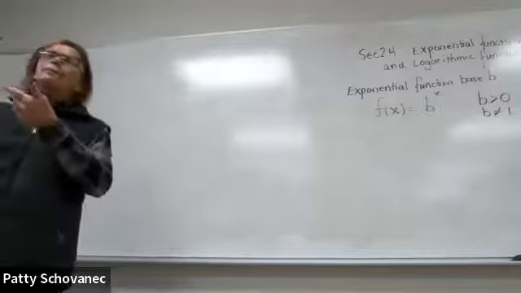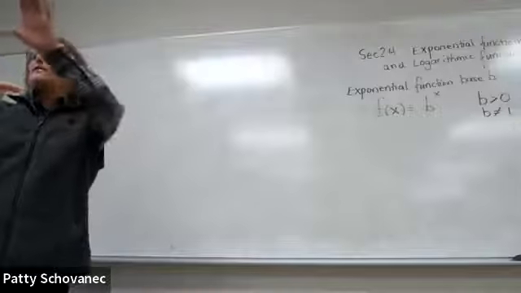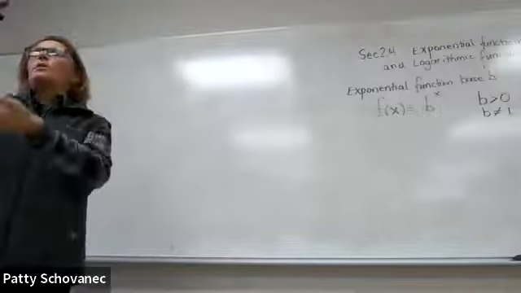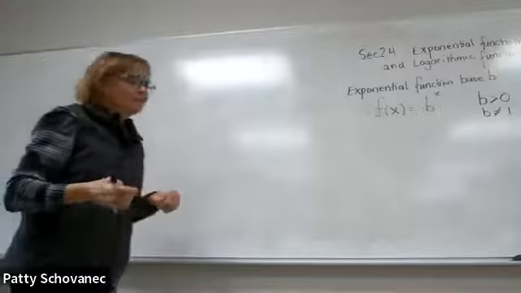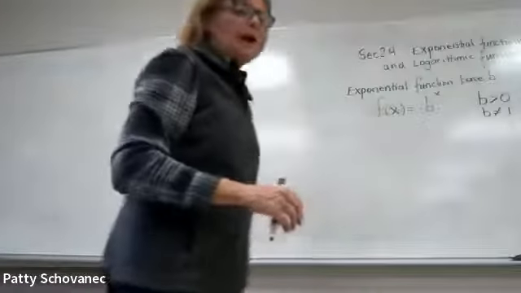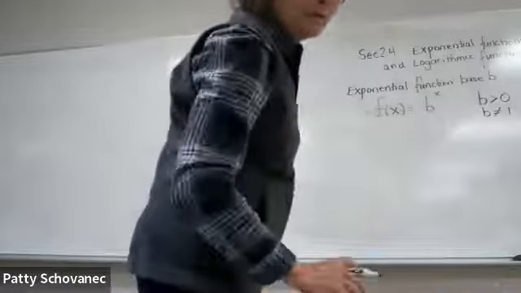So they're kind of backwards from polynomial functions. Polynomials had the variable as the base and the number as the exponent. You swap places and you've got an exponential function. And when we look at the graphs of these, you'll see some common traits. So I wanted you to graph maybe 3 of them.